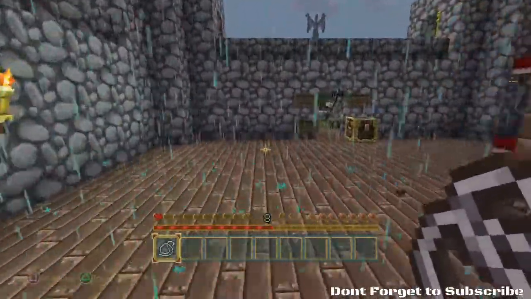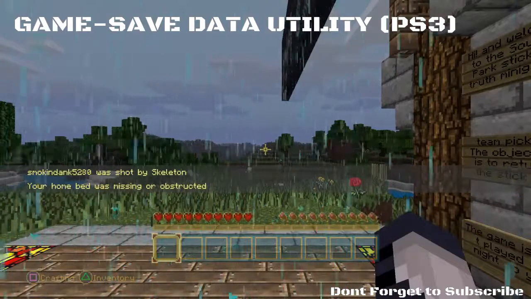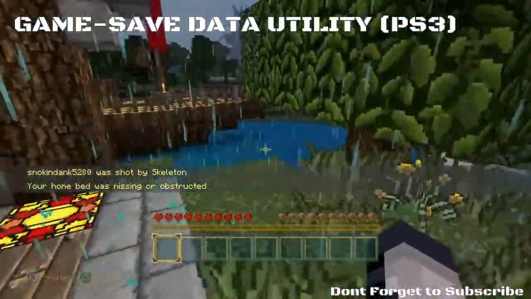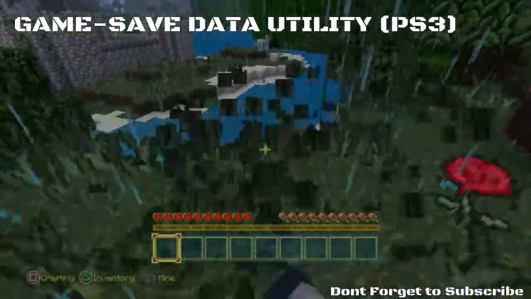to where it says game, and go up to save data utility, and in the parentheses, it'll say PS3. And when you open that up, if your flash drive is formatted correctly to FAT32, you will see the drive pop up as your first option you can select. Select that drive, and your Minecraft world save should be in there.